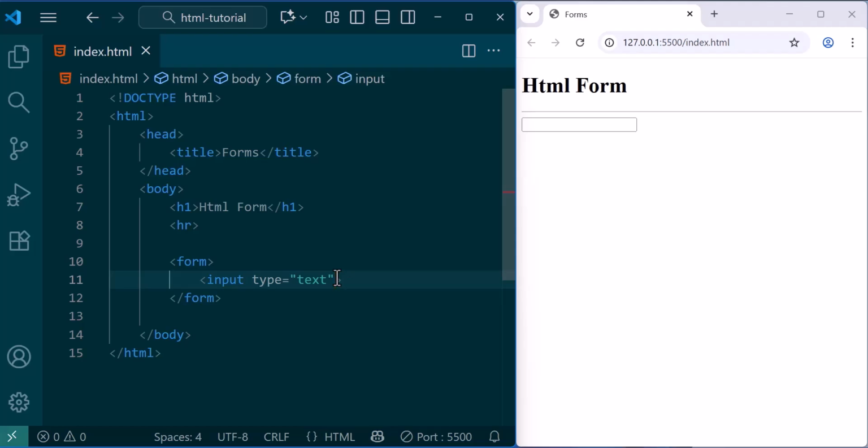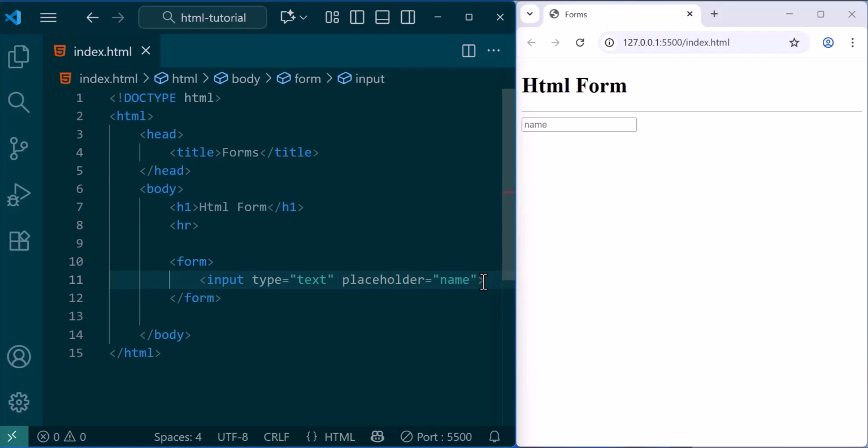And we can also give it another attribute and say placeholder, and we can say name. So you see, once we create this attribute and give it a value, we have the name inside the input. So the name just helps us to know this input takes a name, so that someone doesn't put a number here instead of a name.